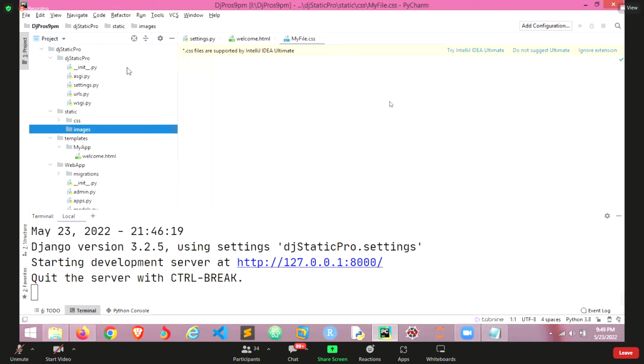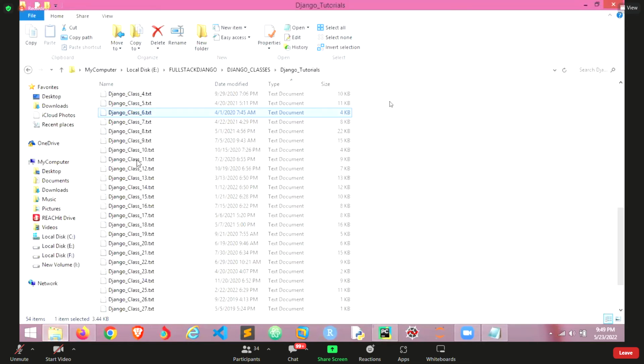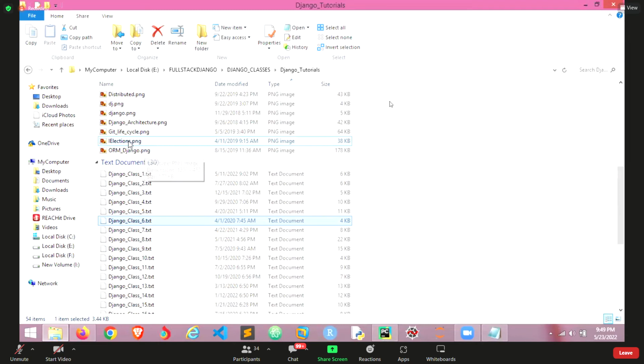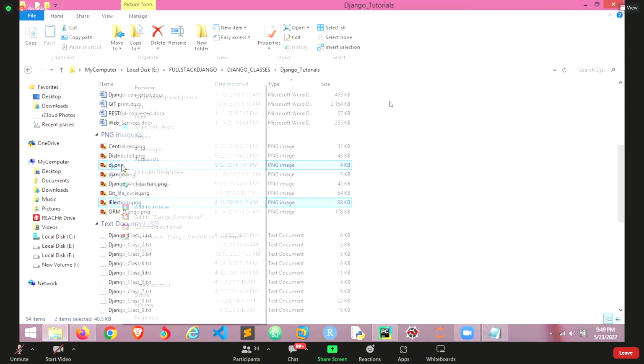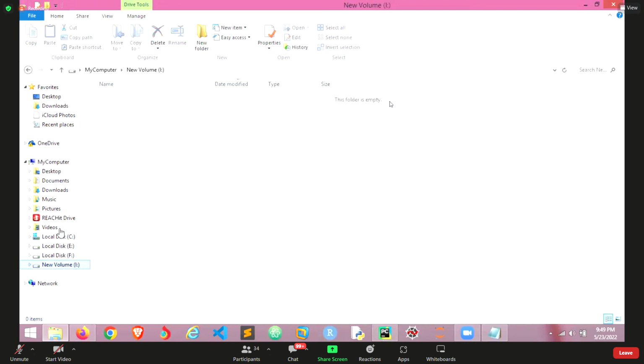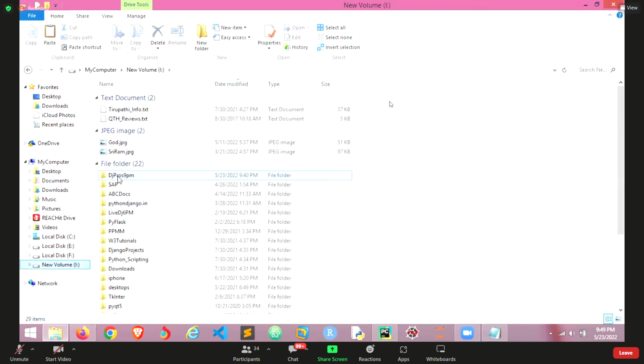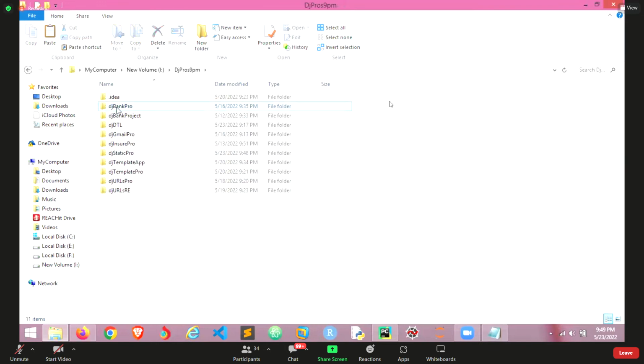Images you want to add, how to add? Shall I show you how to add images? Go to images. Copy images. Go to the drive where you created your project. Project name is Static Pro.